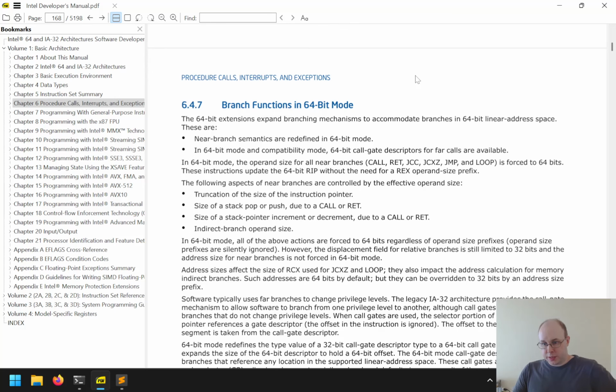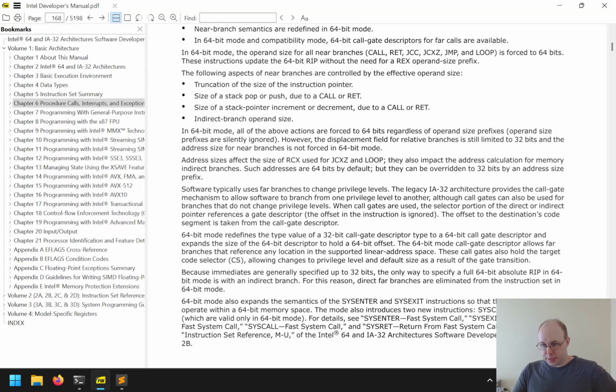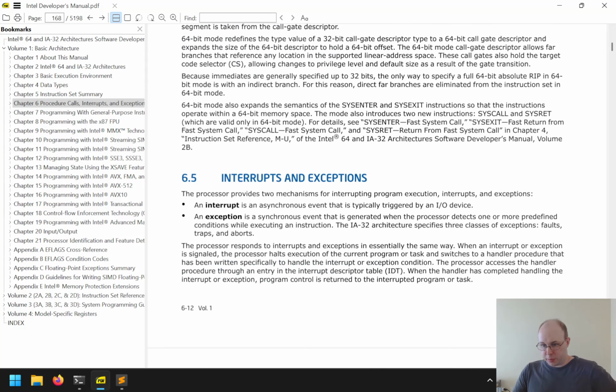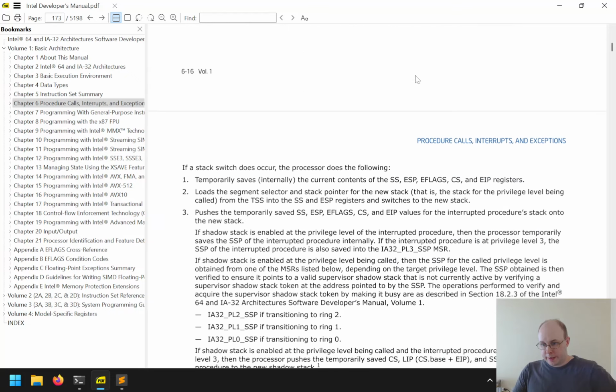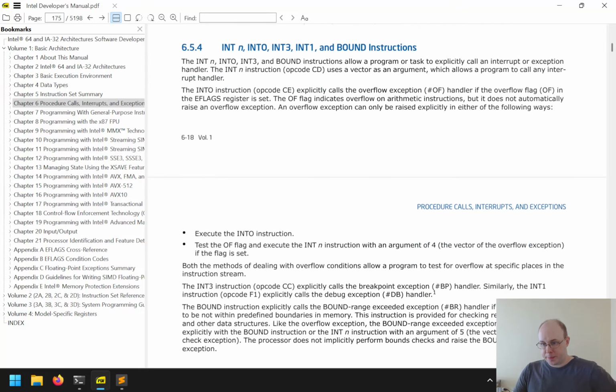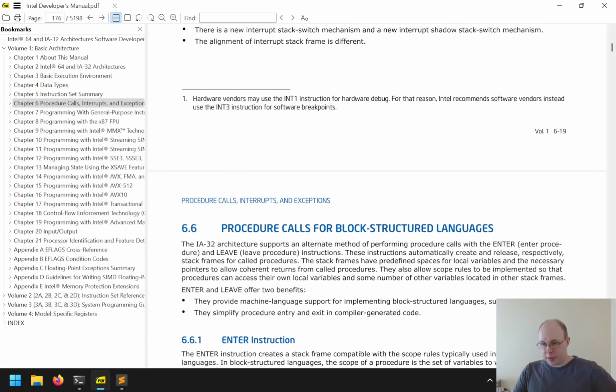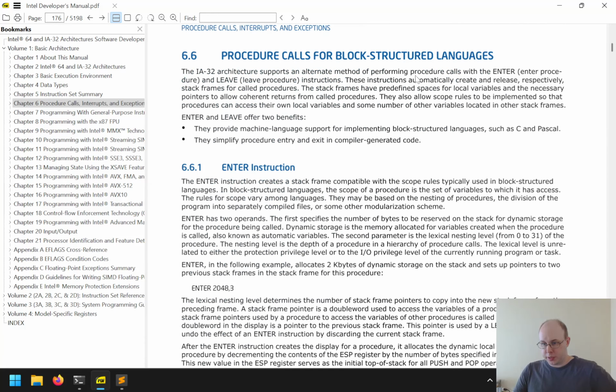Branch functions, yep, I'm not going to worry about those. Interrupts and exceptions, I'm not going to worry about either. Yep, okay, more interrupt stuff. Procedure calls for block structured languages. That's enter and leave, so I'm just going to ignore those.